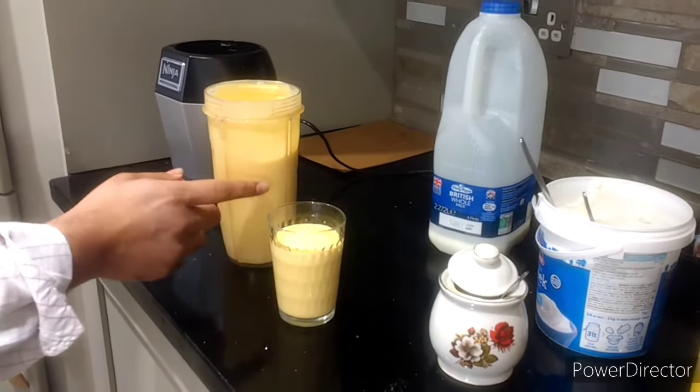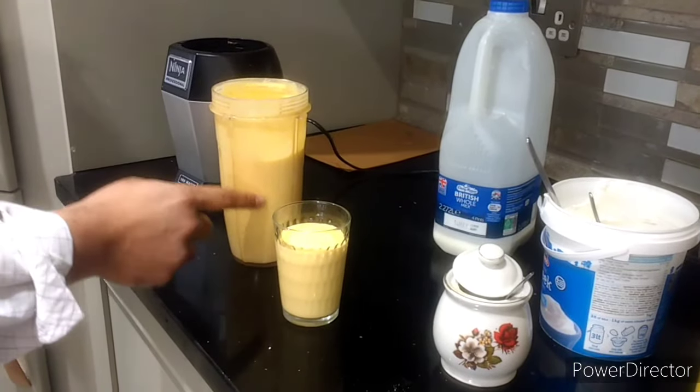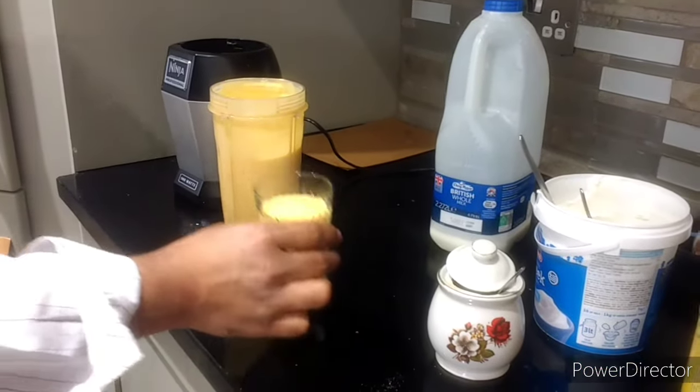But with my one, because it's a small container, the only way you're going to do it with a small one like this is use less yogurt, use a little bit more mango or a little bit more milk, and then it will become a bit runnier.